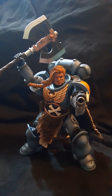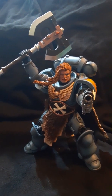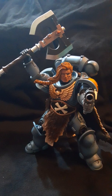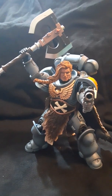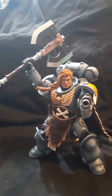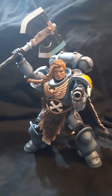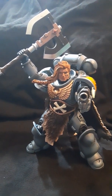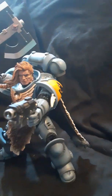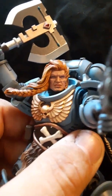And looking at Space Fabio here fully assembled, he's very nice. No stuck joints or anything. I have one leg pop off at the thigh swivel, but it pops right back on. Probably because it was a little warm outside. But yes, very fine figure. The axe fits in the hand made for it quite nicely. All the parts fit well. Everything looks great. I am very happy with this figure.